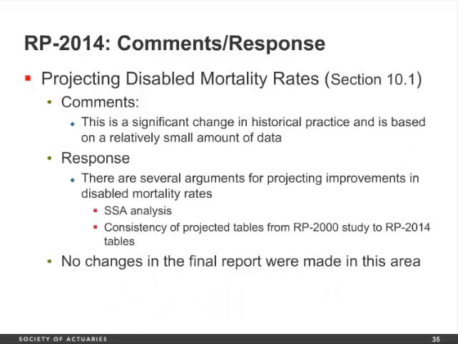Another comment concerned the recommendation, in the ED and in the final report, that disabled mortality rates be projected on a generational basis. The comment was that this is a big change from the way things have been done in the past, because in many, many cases, this disabled mortality is not projected. It's just kept static at whatever table has been selected to measure disability mortality.